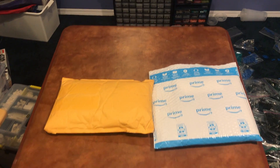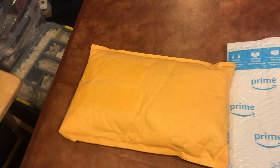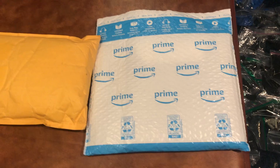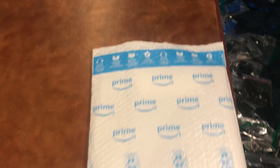Alright, today I have a really quick haul for you guys. Two packages came in that I was waiting for — this one from Brickstar, which I opened last, and this one from Amazon which I ordered two days ago and it came in today on Friday. I was expecting that, so that's good.